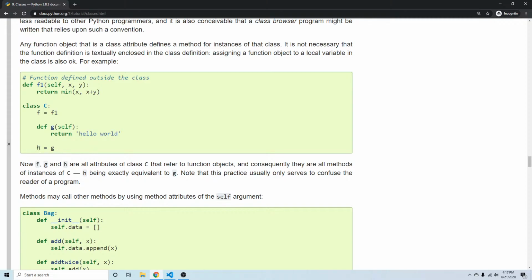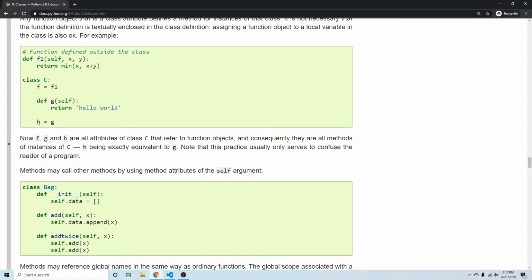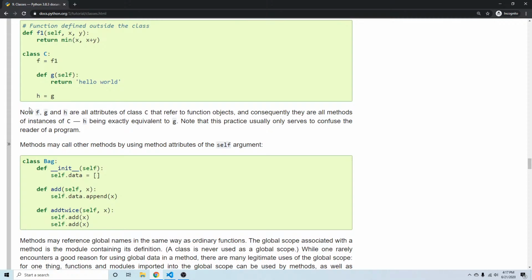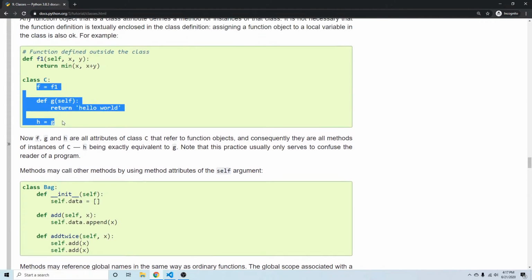And then they say h, right? So h is a whole other reference to g, which is this function. A lot going on here. So now f, g, and h are all known as attributes of class C, right? Anything in here is an attribute. And consequently, they are all methods of instances of C. So like I said, they became all functions, methods. Note that this practice usually only serves to confuse the reader of the program.